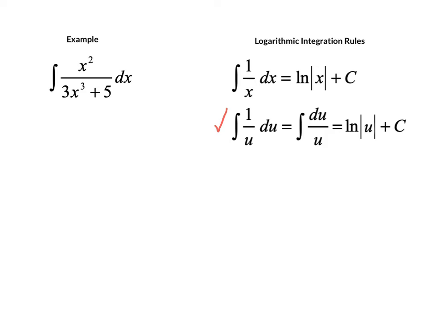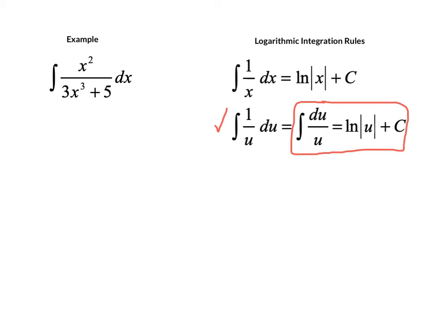And so from the general form of the simple rule, which we proved by antiderivative, we find that the integral of 1 over u du, if we can make that u substitution, is equal to the natural log of the absolute value of u plus c. Typically, when we're working with these in practice, we're looking for integrals in the form of du over u, or the differential of the denominator in the numerator. So when we look at a rational function and see a degree 3 in the denominator and a degree 2 in the numerator, that tells us this has a good chance of working, and we would start writing up our u sub.